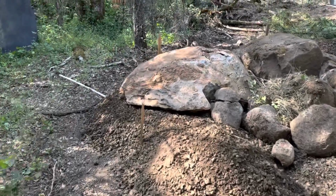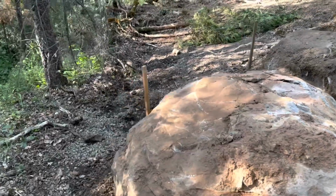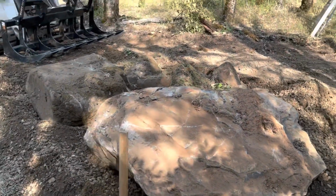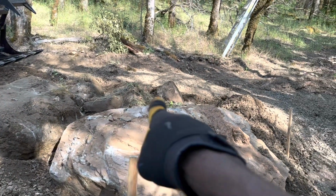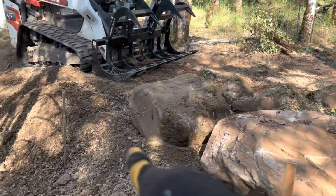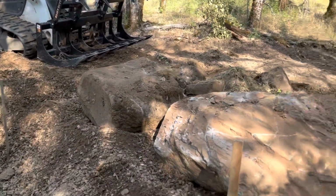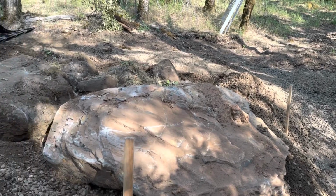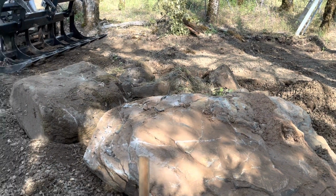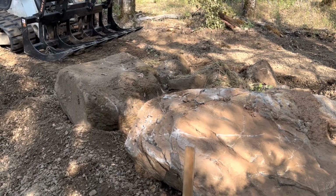You can see those stakes here. These wood stakes are level. Basically, these wood stakes here represent level from that point over there. So from that point over there to these wood stakes, it's level. There are three. You can see the third one right there. And we're gonna go ahead and pack in our 2-inch rock over all of this as much as we can. And yeah, we'll see how things work out.